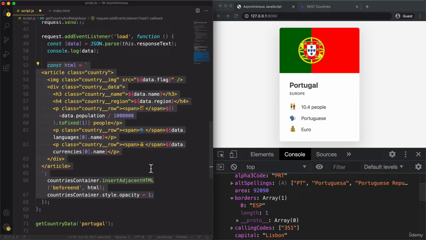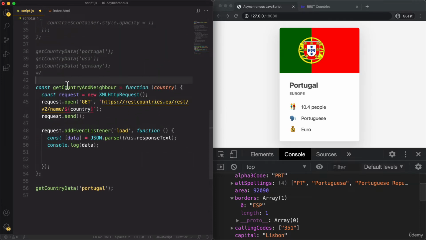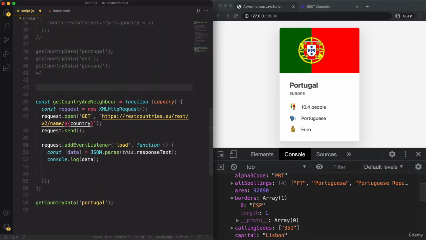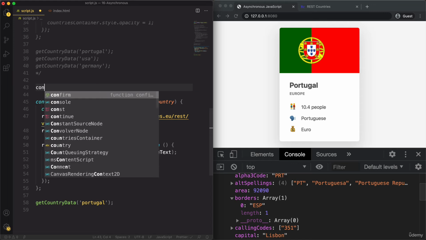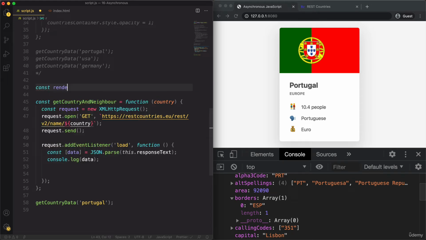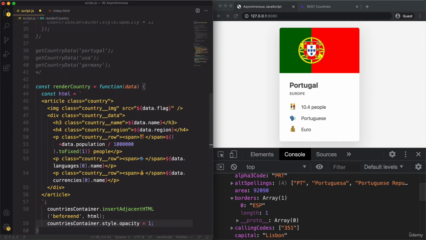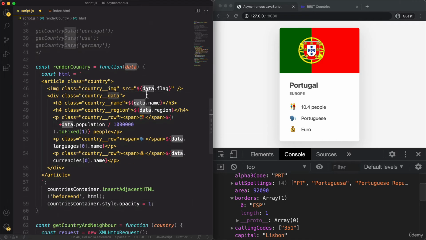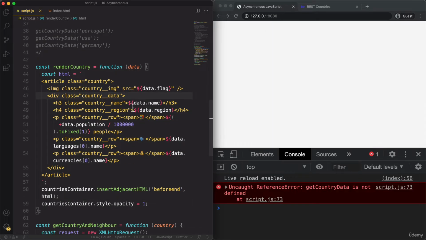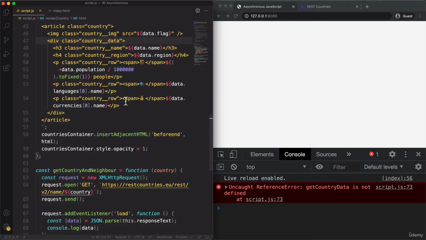And so let's export this functionality into its own function so that we don't have to copy it later. And this also makes this function a little bit cleaner. So renderCountry is going to be a function which simply takes in some data. And so like this, we don't have to change the variable names in here. Okay.